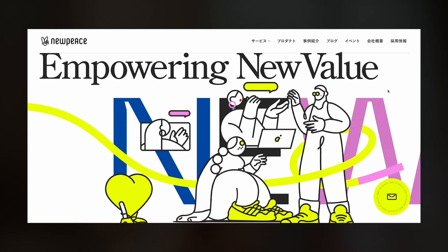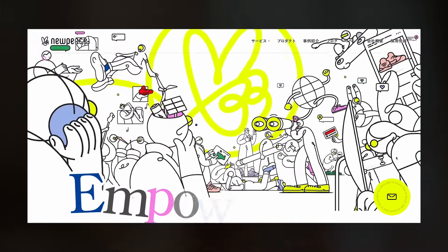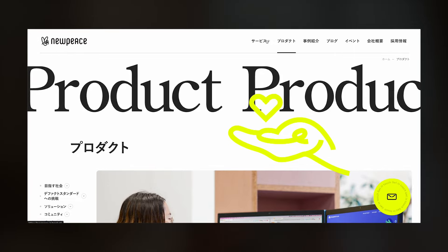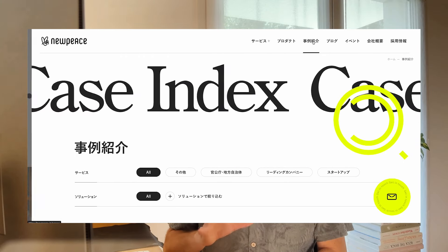Award-winning websites excel in the little things that make a big difference — like micro-interactions, transitions and loading effects. Look at this smooth micro-interaction. They add a touch of elegance and interactivity, making the user experience more engaging without being overwhelming. And check out this transition — it makes navigating the site feel effortless and cohesive. It's all about creating a seamless flow that keeps users immersed. These details might seem small, but they add up to create a polished, professional and enjoyable experience. It's like the cherry on top of an already fantastic design.